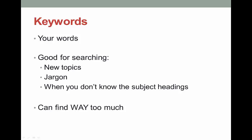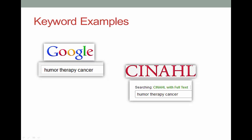Keyword searching is a great way to get started, especially if you have no idea what's out there, much less what the subject headings are. Even if you're an expert with searching, you'll still want to use keywords if your topic is on the cutting edge, or if it's jargon specific to a particular field, as these will probably not have subject headings at all. One warning is that keyword searching is not precise and you may end up with way more than you'd ever want to look through.